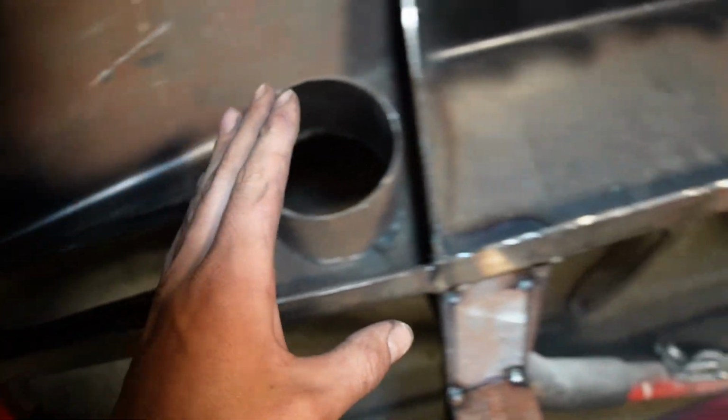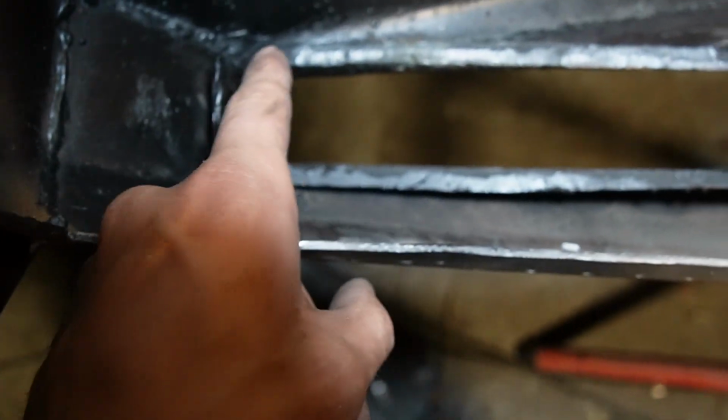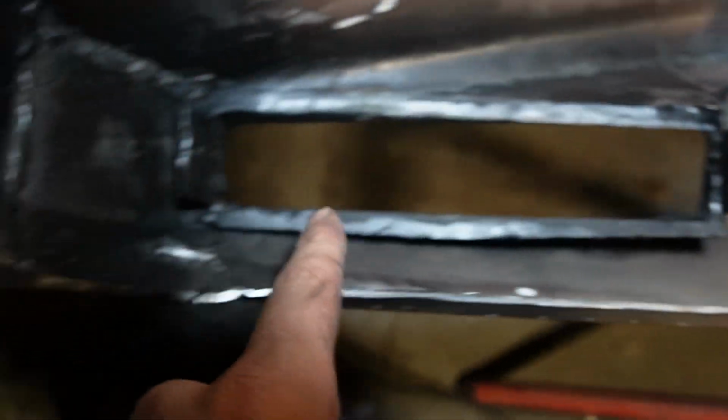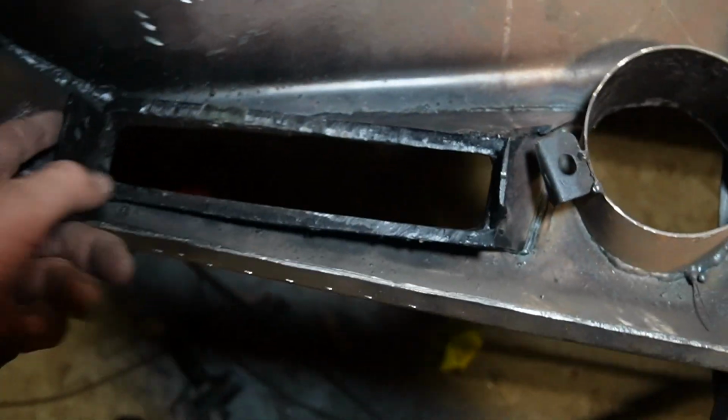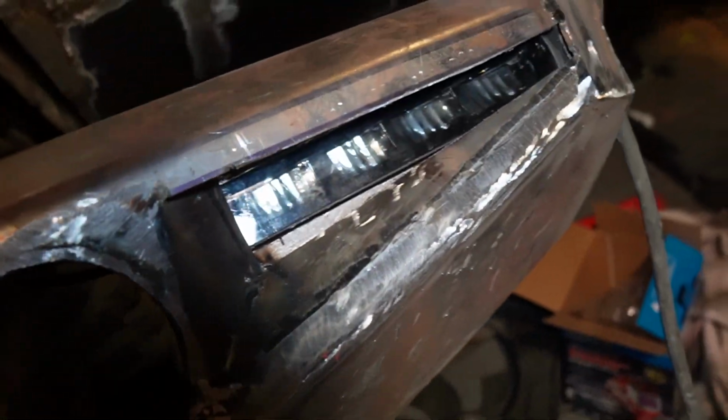I've been welding this bull bar pretty much all day. The thing that's taken a long time is building these pieces that my lights bolt into. And that's what it looks like from the outside. And now I'm currently doing this side. So that's sort of the start of it.